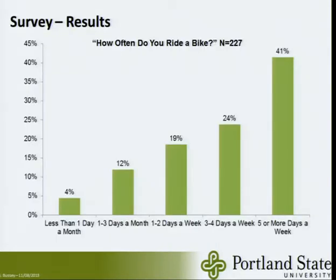Here are some results. We're going to get into that now. I'll just start with some basic demographic information about people. We found most of our riders who answered the survey were more frequent riders. It sort of makes sense based on the way we were recruited. I tried to recruit at events like Sunday Parkways and Bridge Pedal, where we might get people who rode a little less frequently, but a lot of the people who responded were people who ended up having flyers taped onto their bike just parked on the street around the area.